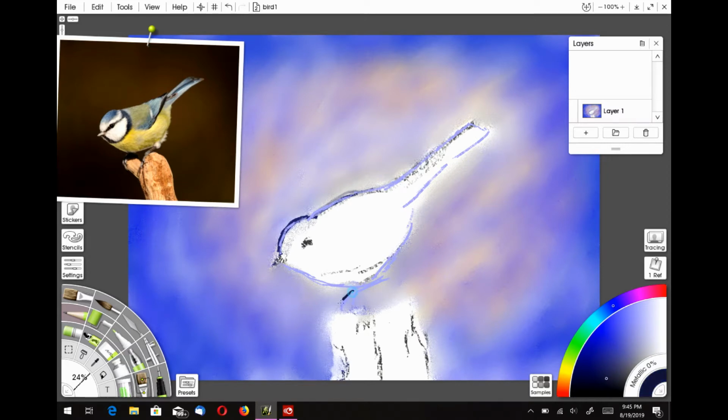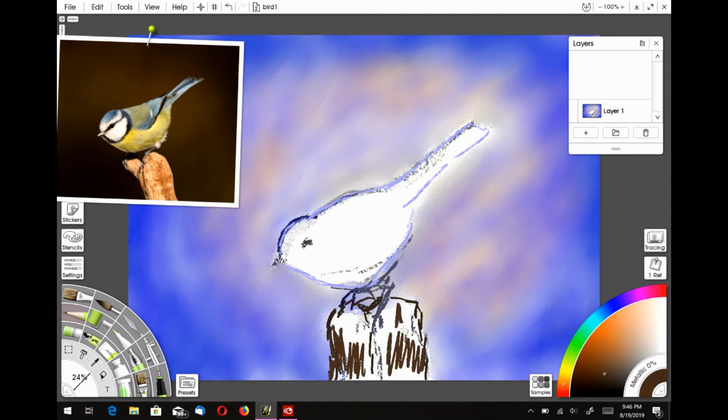And then here I'm just working on his feet, trying to get the shape of his feet as he's holding on to this old fence post here. And I'm using a light gray charcoal just to make indications of where his feet are going to be. This is not going to be, of course, the final details. This is a rough sketch. And then I'm adding in all the colors for the post.